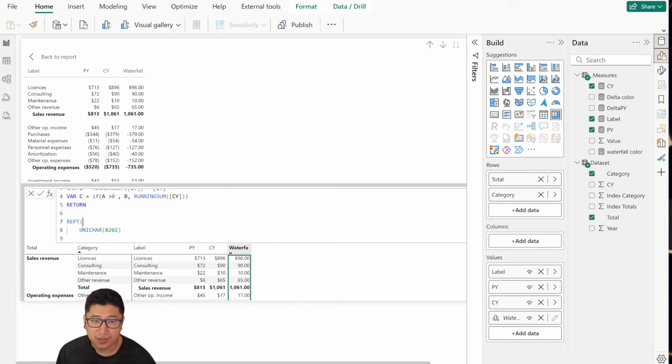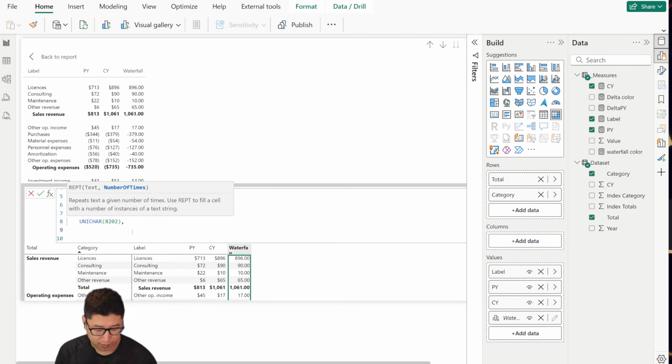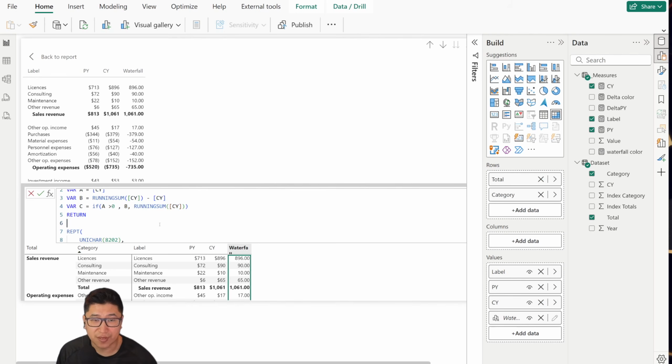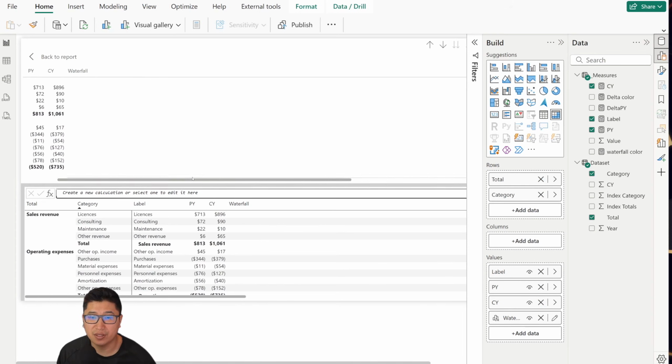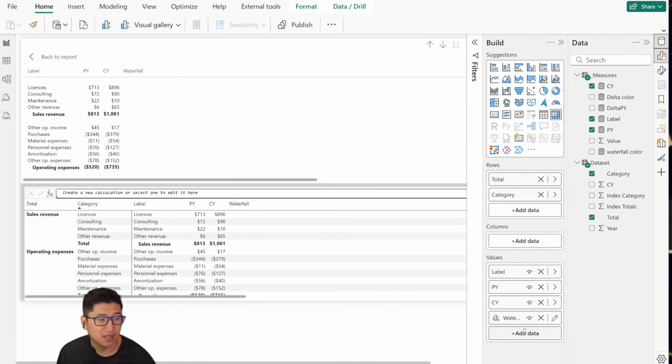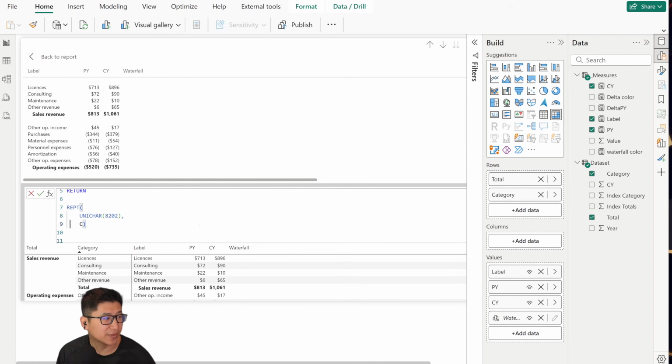And what the repeat function does is it creates an empty space a specific number of times, C number of times for this specific value. So that will create that empty space for us initially. And if I click commit, you can actually see that now the waterfall chart is just a really long amount of empty space. That's exactly what we want. Doesn't look great yet, so bear with me. This still counts as text.